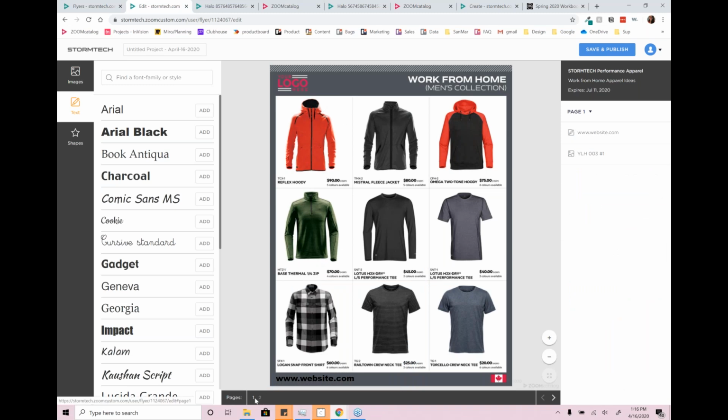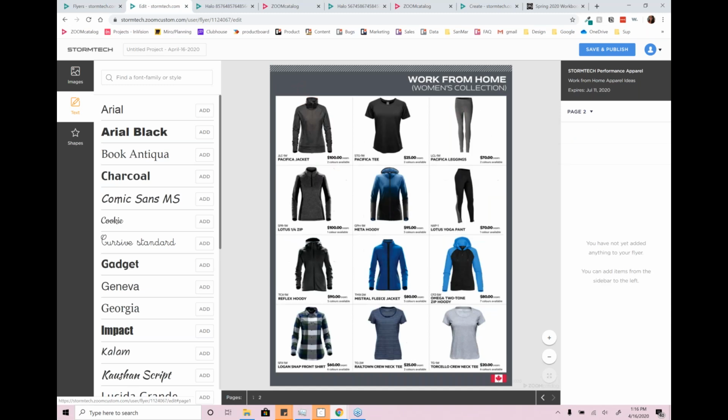You'll also notice that there's multiple pages in this flyer, so I can toggle to the second page, maybe put a logo on here too. We've even seen some people go as far as putting logos onto the items. It's not a real virtual sample tool where it goes directly into the imprint area and contours. That's something we're looking at doing in the near future, but you could actually place a logo if the product is blank and that logo area is visible.